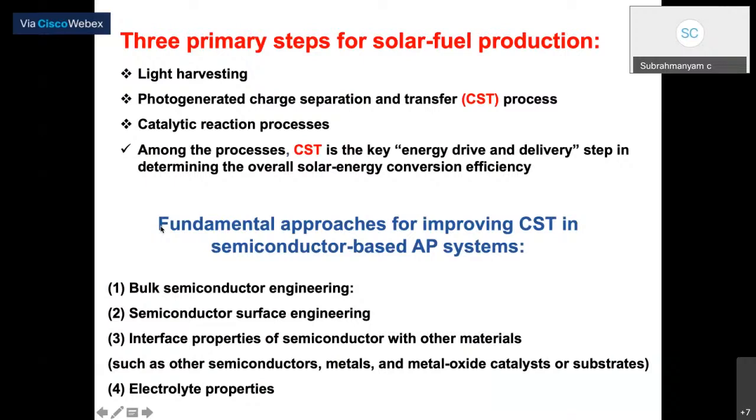Then you may say, sir, now I understand that I need an n-type material and a p-type material, and a good combination of the electrolyte. But tell me, what are all the possible ways to see a good PEC conversion efficiency? It is known for 40, 50 years. How do we understand the way forward, how do you look for an improvement? The improvements can be looked at by looking at the bulk semiconductor, or you can play with the surface of the semiconductor. You can play with interface phenomena, because when you have a semiconductor dipped in an electrolyte, the electron transfer or the hole transport is going to control the story. Then you also have the electrolyte, which also plays a role.